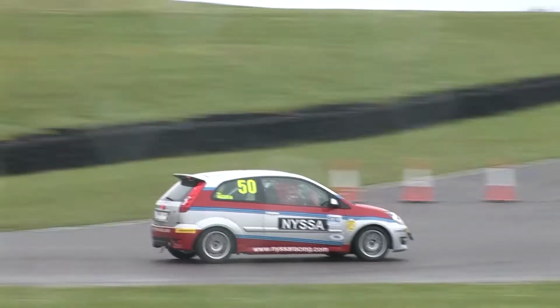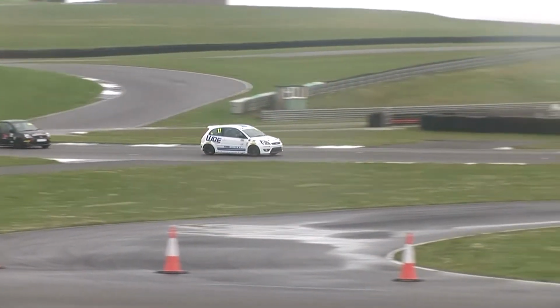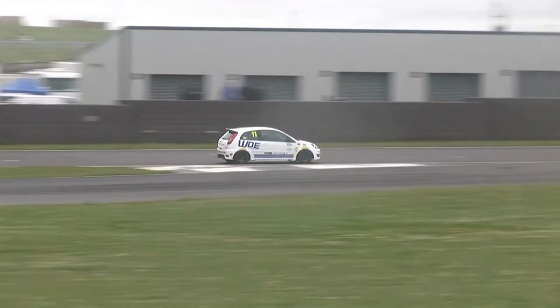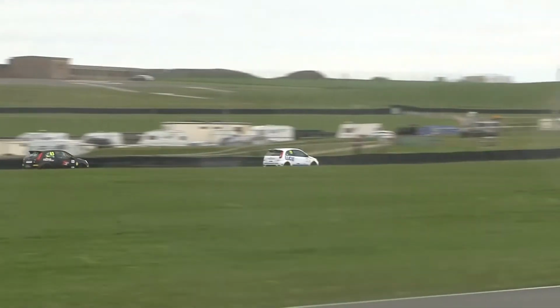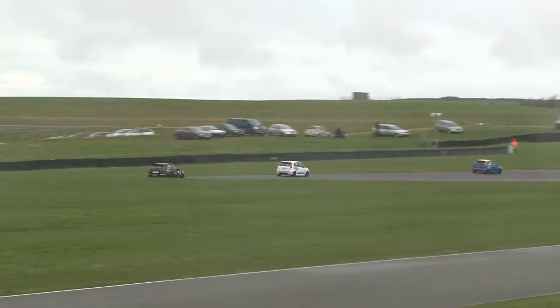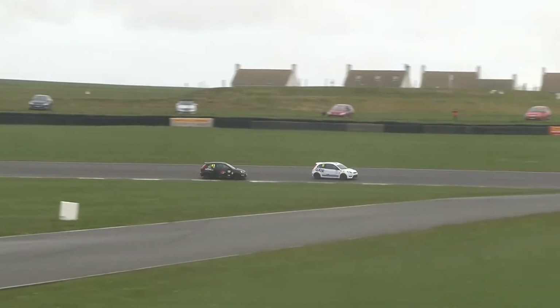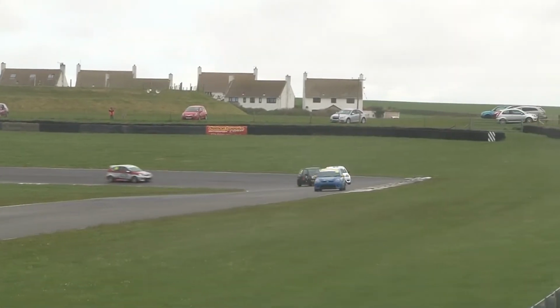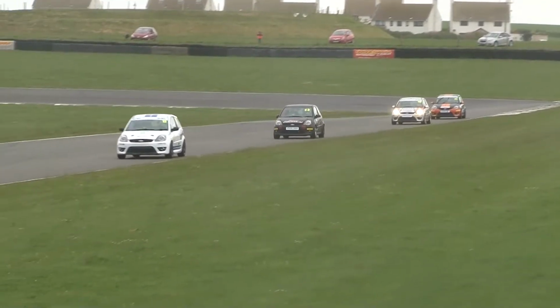Some of the drivers have gone out on wets, and one of the drivers, Michael Higgs, has gone out on semi-slicks on the front and wet tyres on the rear. And big thank you to Paul Cox for handing that information up to the commentary box for me. There is his son Rob, running on the semis, so he's the leading completely semi-slick driver at the moment. Aaron Thompson went off on full wets, as did Tom Grundy, Nathan Edwards and Jessica King. Jessica's team had an overnight run back to Leicester, the team's base, to get a fresh engine for the car. I don't think she's looking overly happy at the moment, but she is out there racing, which is good news.